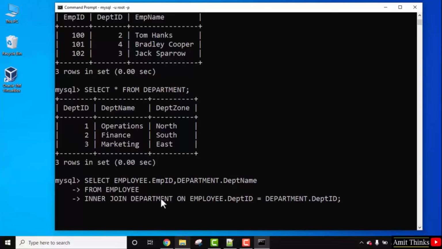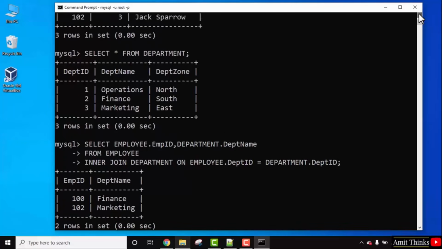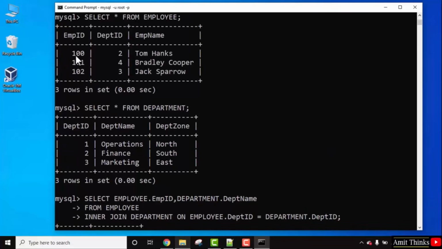Inner join department means we are joining employee with the department table using the department ID column, that is the related column. So now on pressing enter, the output will be visible, that is the matching values. Here you can see the matching values are visible: employee ID 100 and employee ID 102. Employee ID 100 has department ID 2 and it is also visible here, and employee ID 102 has department ID 3 and the same is visible here.